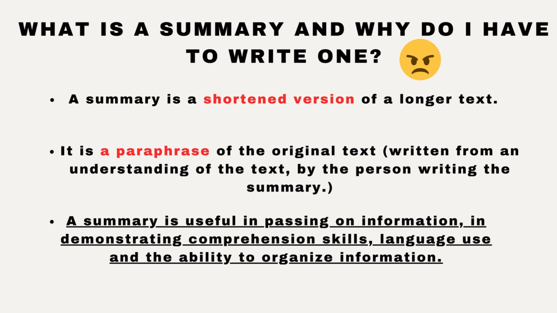A summary is a shortened version of a longer text. It is a paraphrase of the original text written from an understanding by the person writing the summary, and that would be you. A summary is useful in passing on information, in demonstrating comprehension skills, language use, and the ability to organize information, because this is all of what you'll be doing when you are asked to write a summary.